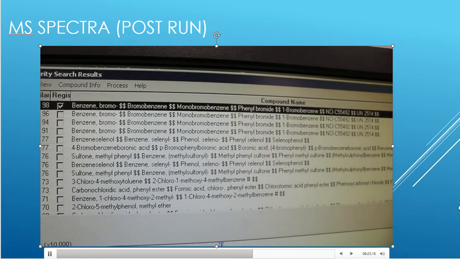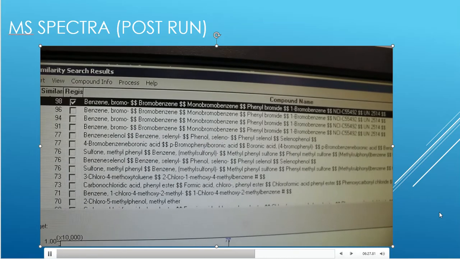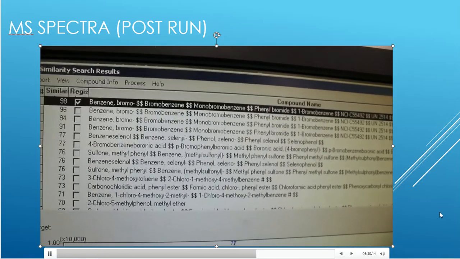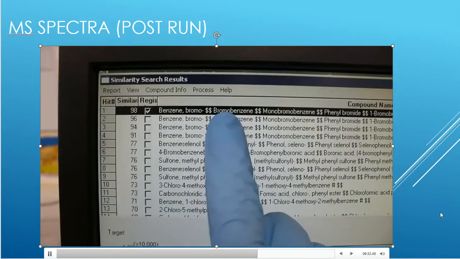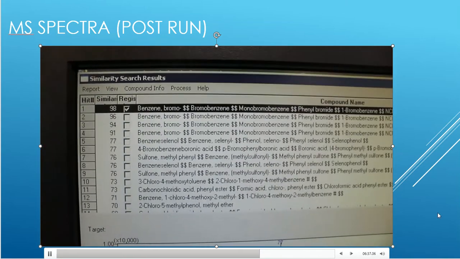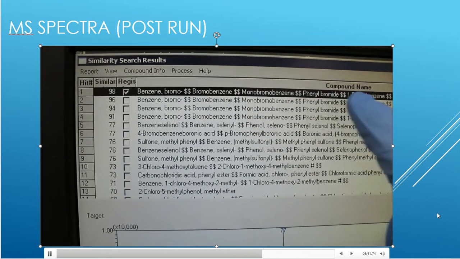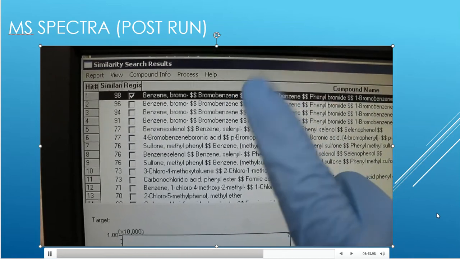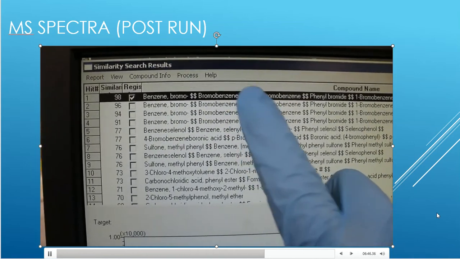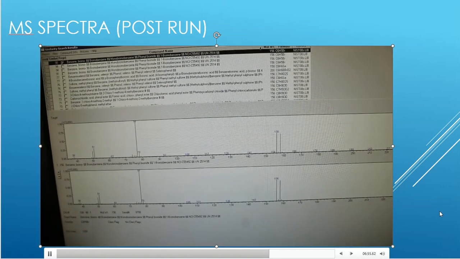be known as. So this is a way to say, listen, there's more than one name for a compound. I know that we mostly call it bromobenzene, and that's what's showing up here on the front end. However, there are also other names, plenty of them, that this thing could be known as. And if I just drag out that table, it's going to tell me what all of these other names might be. And it does that by separating with the dollar bills in the Shimadzu software. All right, and that's probably because it took a lot of dollar bills to purchase the software, and it took a lot of dollar bills to purchase the machine as well.